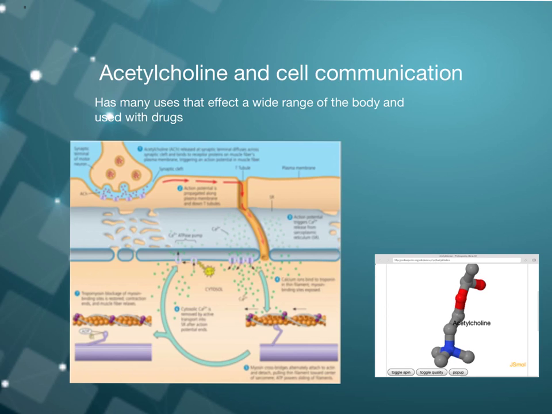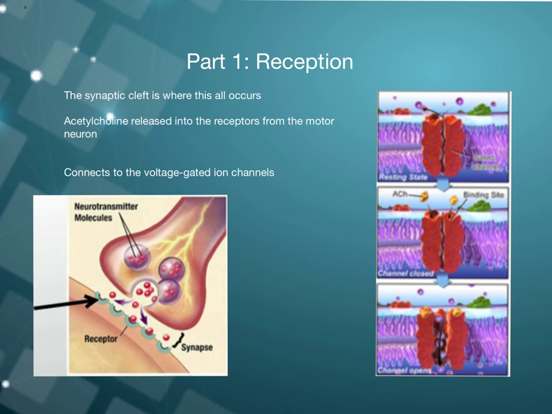However, we are going to be talking about the specific pathway of how a muscle contraction occurs. Now, let us move to the first part of cell communication, known as the reception. For the whole of the process, the muscle contractions occur in the neuromuscular junction, where a motor neuron and a muscle fiber meet through the synaptic cleft seen here. The acetylcholine serves as a ligand, which is a signaling molecule that needs to connect to the receptor protein during the first portion of cell communication.